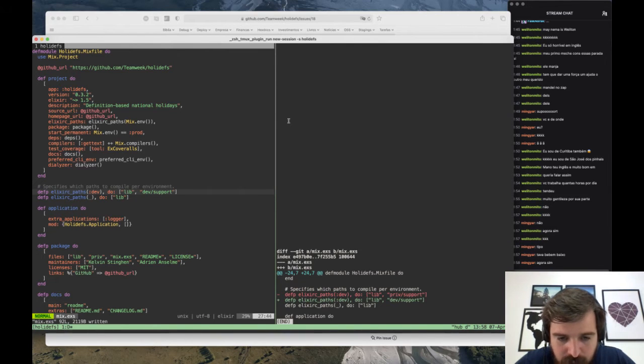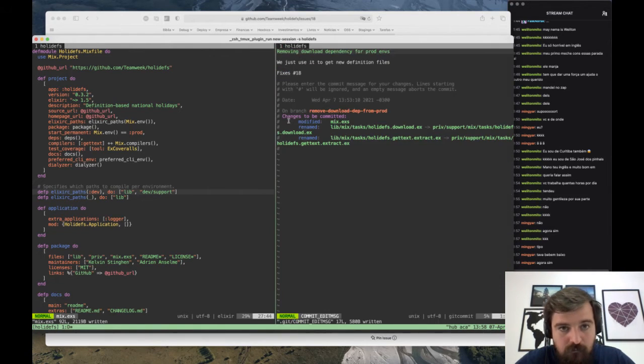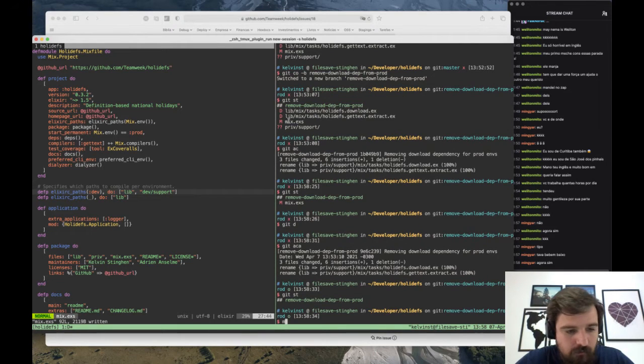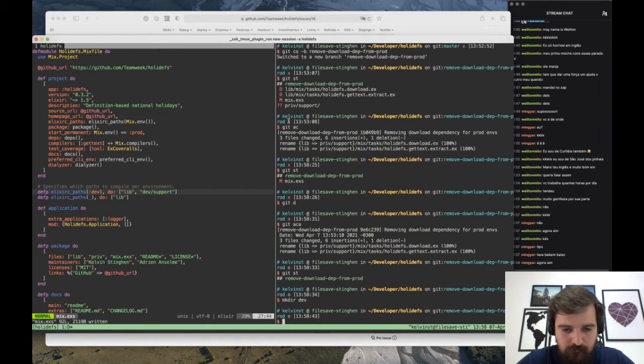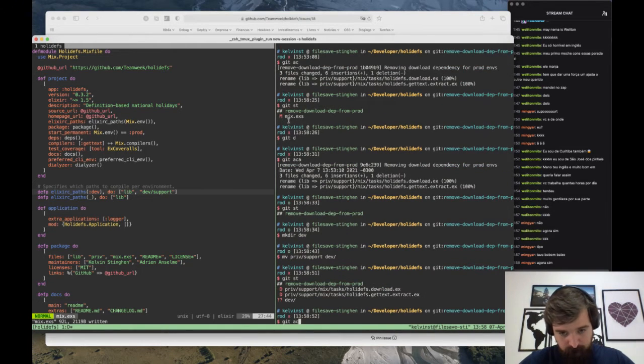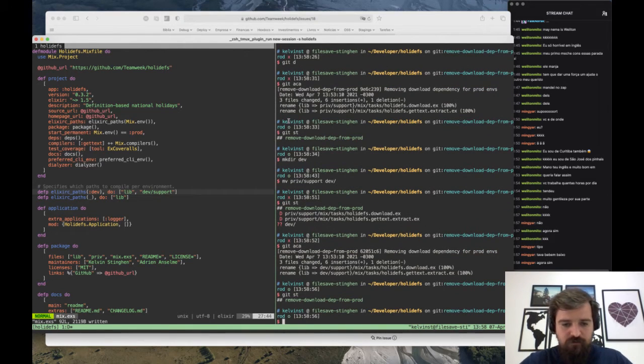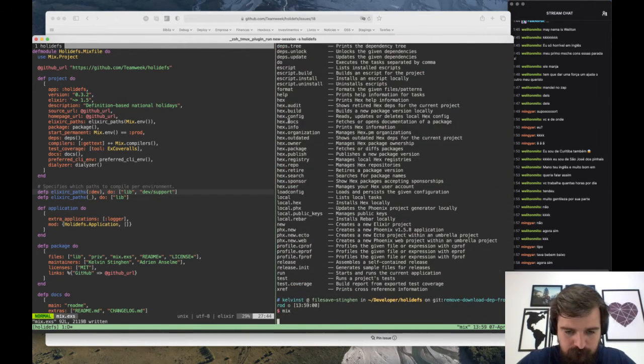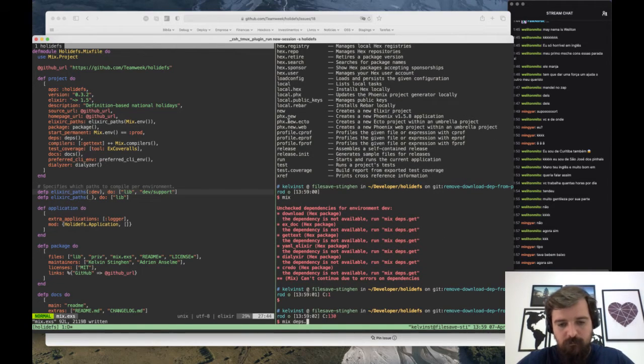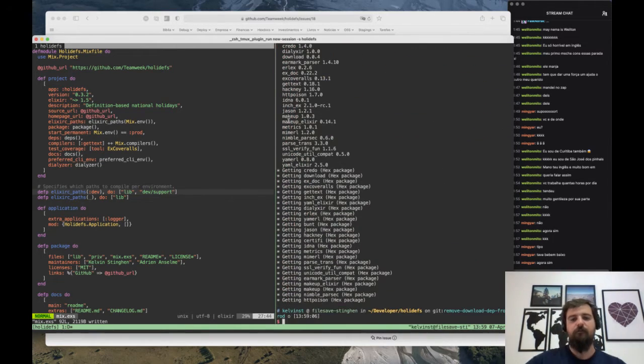All right, so there's one change, mv prev support, mkdir also, move prev support to dev. Right, let me just test the actual mix deps.get to actually download the dependencies.